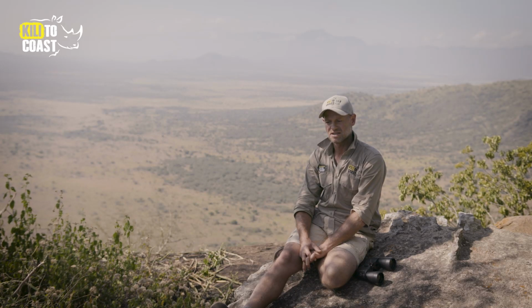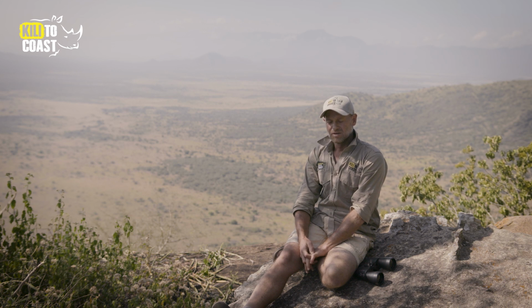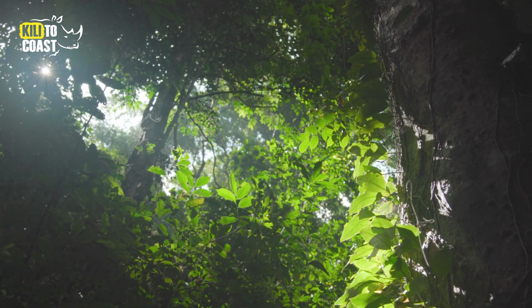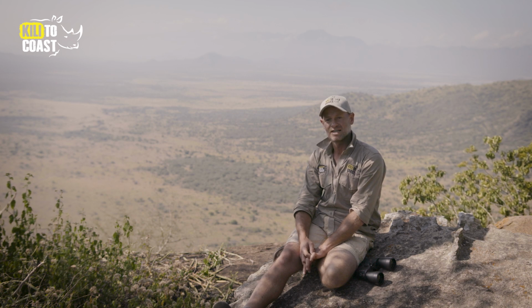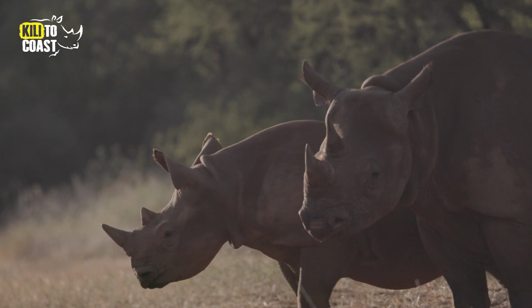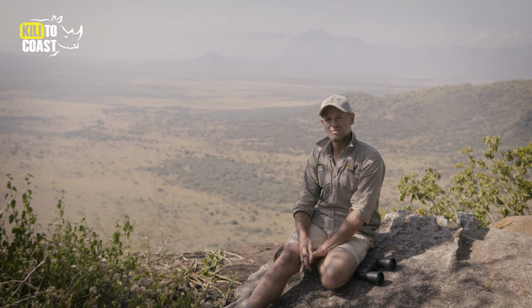It's got an incredible biodiversity. Just from a botany point of view, there are huge amounts of biodiversity into the Usambara Mountains and the North Pare Mountains. And it's a very unique habitat for elephant and eastern black rhino. It's a safe haven for elephant. The greater ecosystem that spills over into Tsavo is one of the biggest safe havens for elephant today.